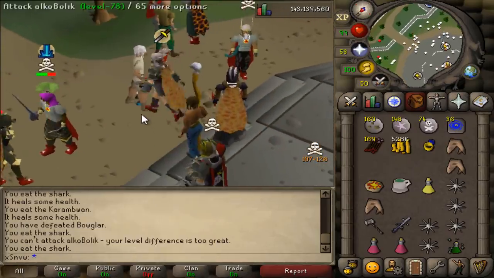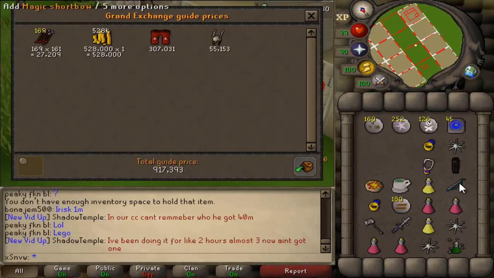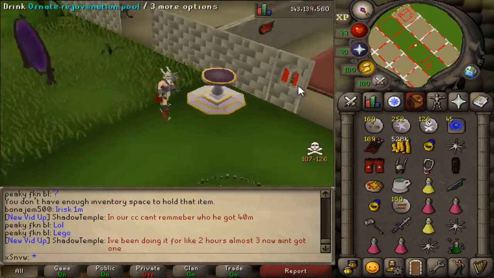500k cash. D boots. Oh man, I love the new GMO update. I've been seeing all these YouTube titles lately that PKing is so profitable right now. I guess it's kind of true. That cash stack there just doubled the price.